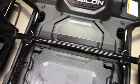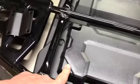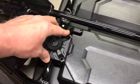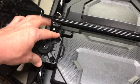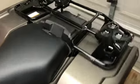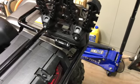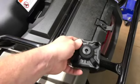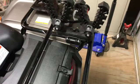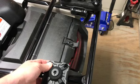So yeah, I can't mount them here either because of this box. I'm trying to mount them right here, which ideally this is where I'd want to mount them. So the only place I can mount mine are here on the back, and I've mounted one so you can see it. Now the other one will be right here, which if you look, it puts it in really close proximity to the other one, so there's not a lot of room in between them.